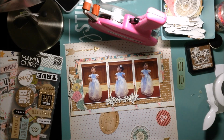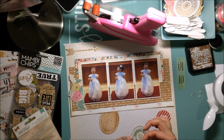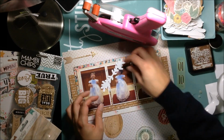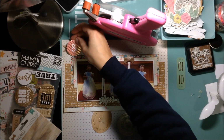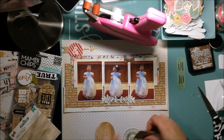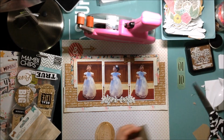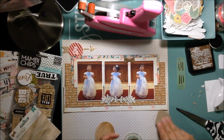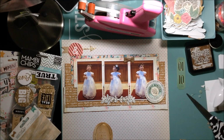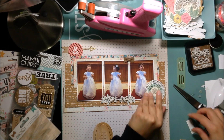I knew I wanted to use that little piece, I don't know what that is, branches or leaves, the one in the middle right there. I loved that piece, and I think it's white and gold, and I thought that was perfect. And my little bow I wanted to use, of course, so I did use that. And then I was just being picky with my embellishments, is all it was really. Some things seemed like that ampersand on the top, it just seemed like it didn't go, it was just standing out too much.